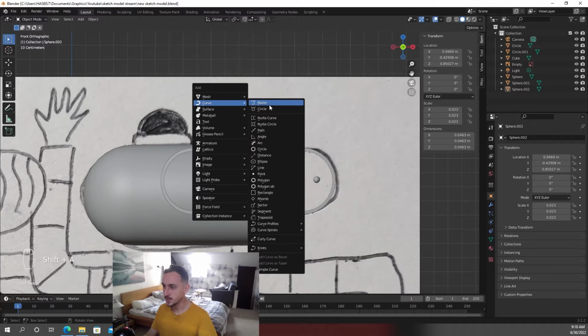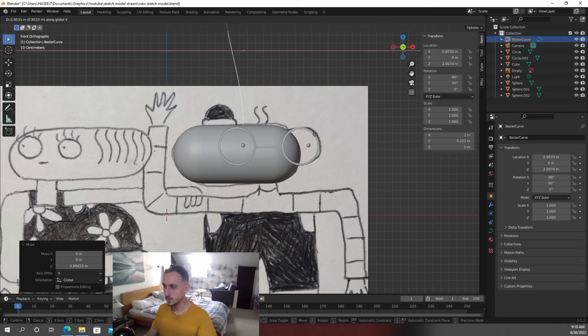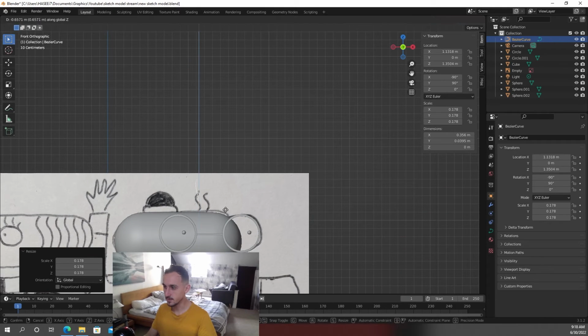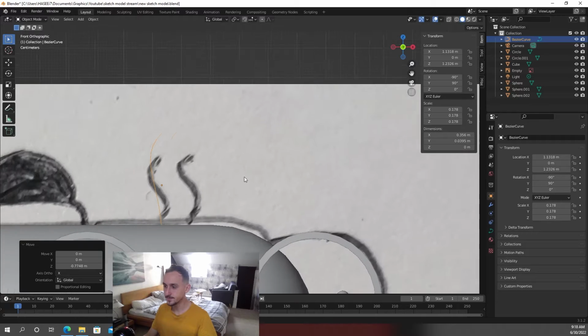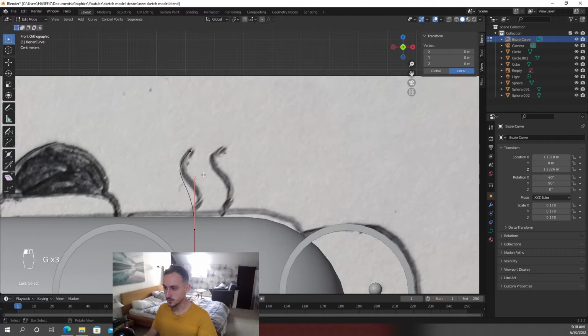For this we're going to use a curve, and we're going to rotate by 90 on the Y, and rotate by 90 on the Z. Come back into front view, move it. Okay, it's way too big, scale it down. Bring it down. So I went into edit mode on the curve, and we can start positioning these handles, to make the curve as we like it.